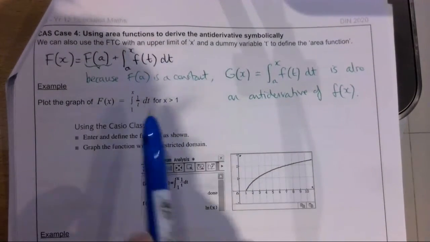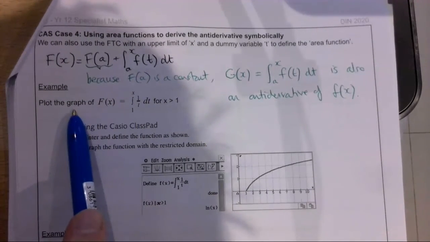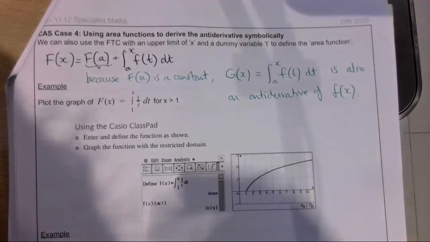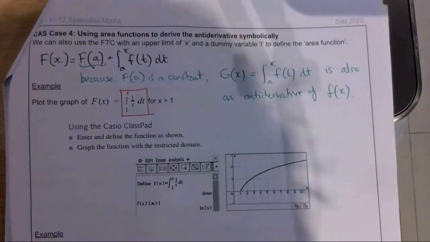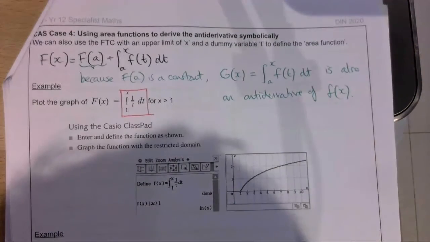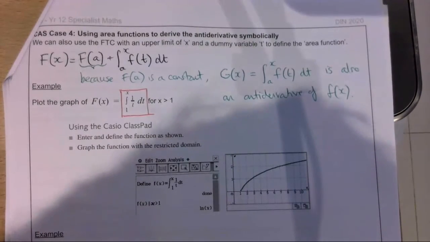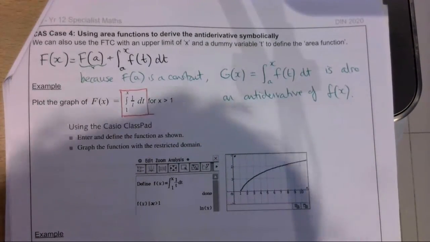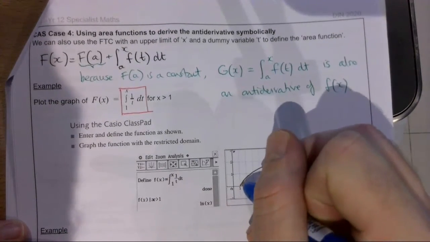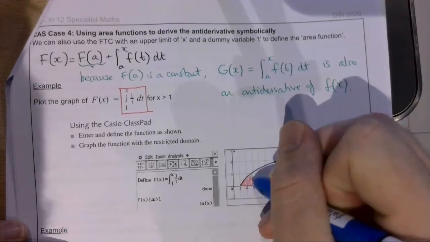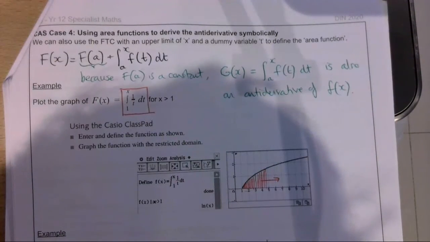Now, here's an example, and they've defined a function. If you look at the language here, this is what I want you to understand, that this is a legitimate way of defining a function in terms of x. We have a dummy variable t, and we have our actual variable x being the upper limit of the integral. And what happens as x increases is we get this moving area, and that helps us define the function.